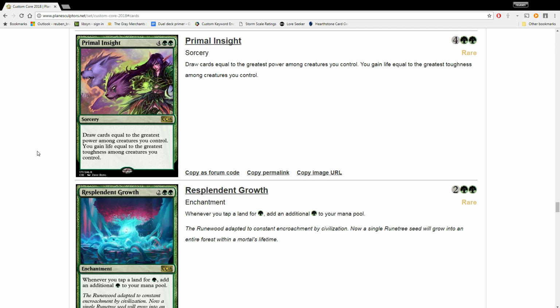Speaking of Stompy. Primal Insight, 4 green sorcery. Designer would like me to tell that Obstinate Baloth is a good safety valve against patches. Yes. True. Sure. Anyway, Primal Insight, 4 green sorcery. Draw cards equal to the greatest power among creatures you control. You gain life equal to the greatest toughness among creatures you control. I don't think it's for standard, but it's a cool design for EDH. Yay, EDH.